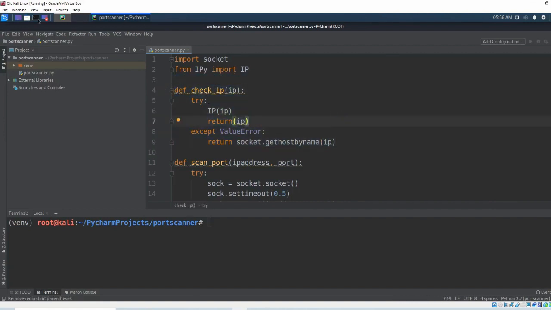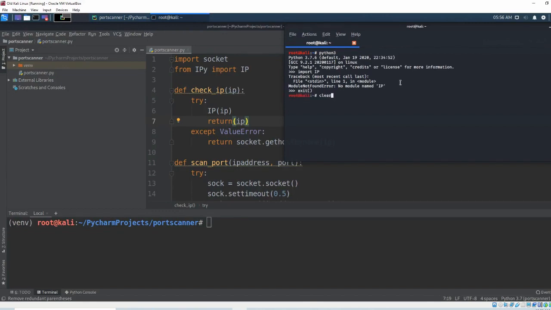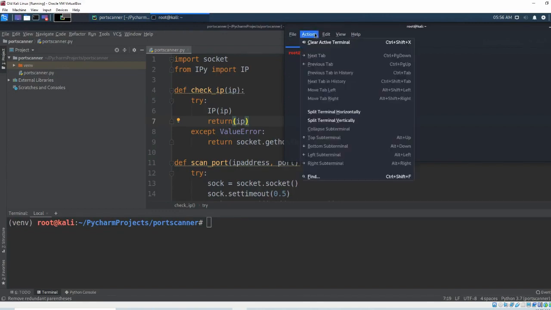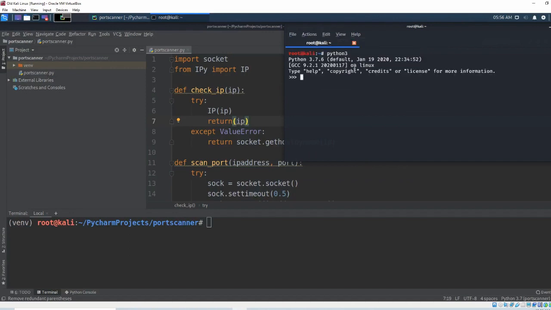Now let's see inside of a terminal, and let's open up our Python 3. First of all, I will enlarge this so we can see it better. Open Python 3, from IPy import IP.